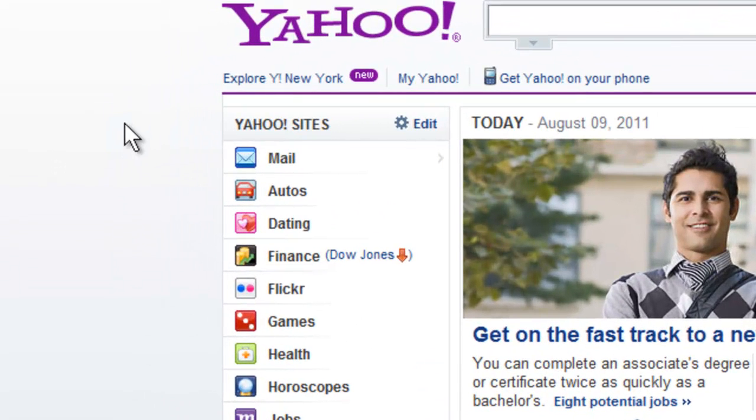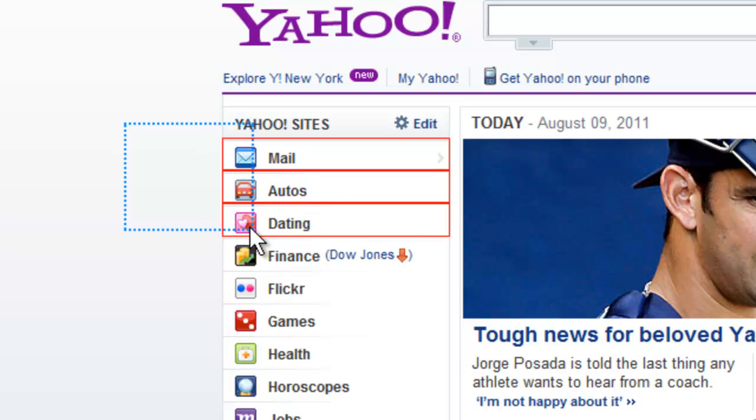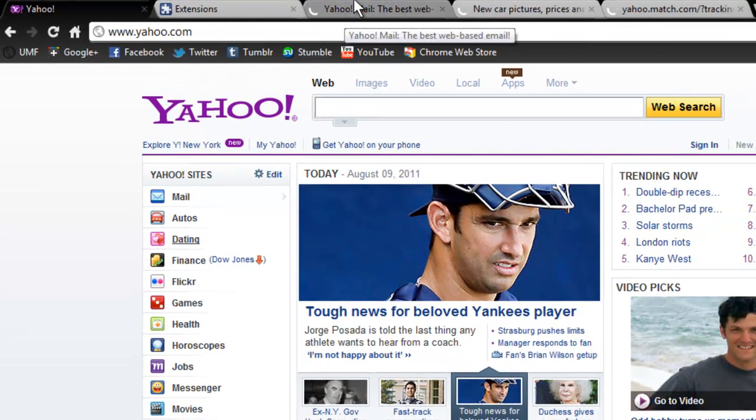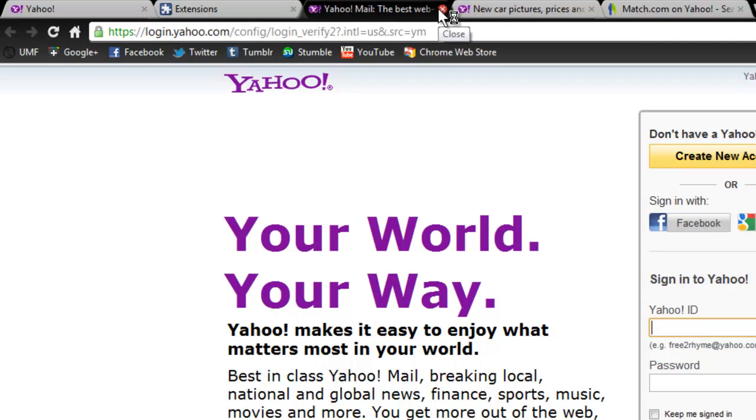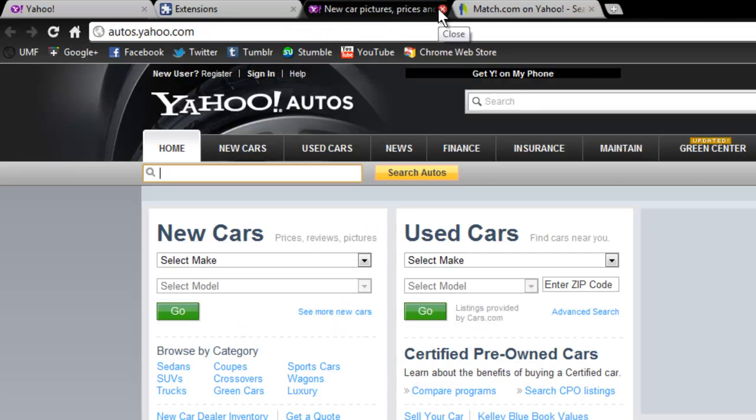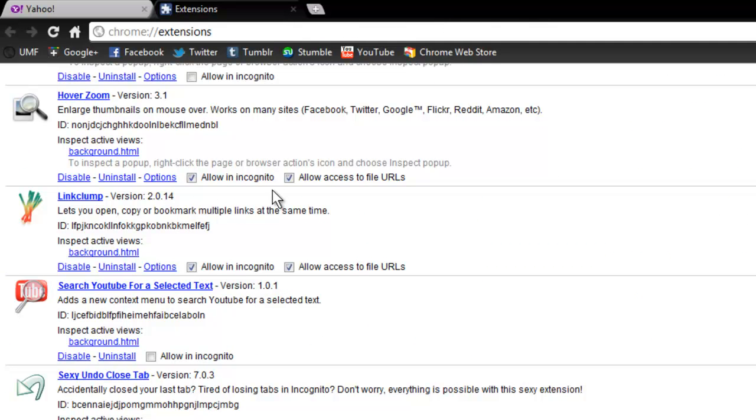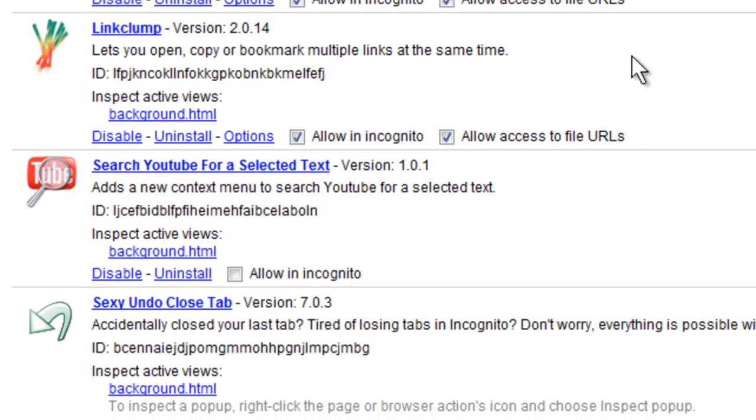Okay, so by holding the right click, you'll see that a marquee is starting to create. So what this does is it allows you to select these 3 items if I wanted to, and then once you let go, it opens all 3 of these websites in new tabs, which is really handy if you're trying to go through a whole bunch of stuff and you don't want to keep going back through Google pages or whatever. I find it's a lot easier to use than switching between web pages.